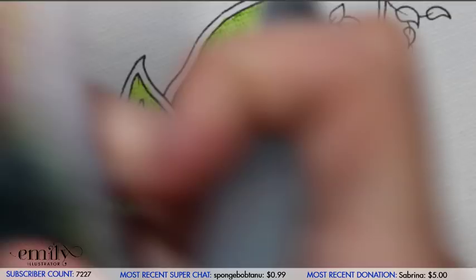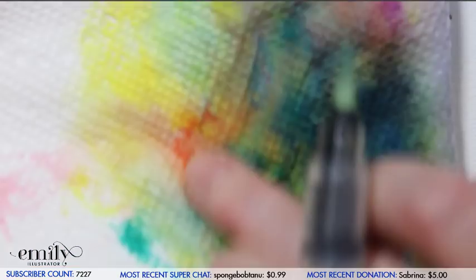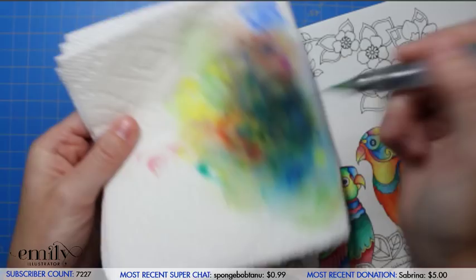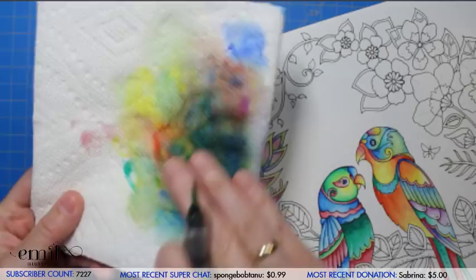Those of you that can't see, this is what I'm using to clean my brush. Here, we'll zoom out a little bit. So whenever I want to clean it, I just spin it around in a circle, and then I've got a nice clear brush, but I end up with a pretty soaked paper towel. And if you wanted to be a little bit more cost effective, or I suppose environmentally friendly, I've used an old t-shirt for that too.